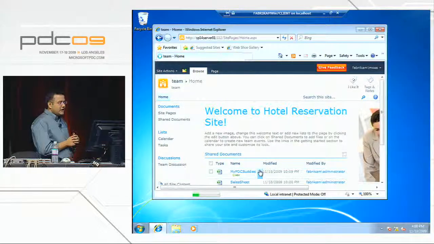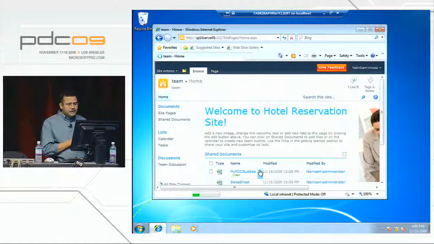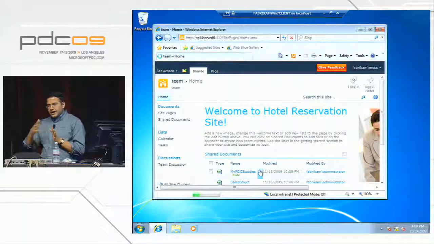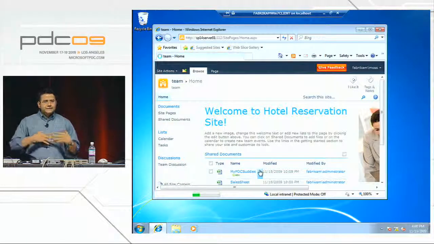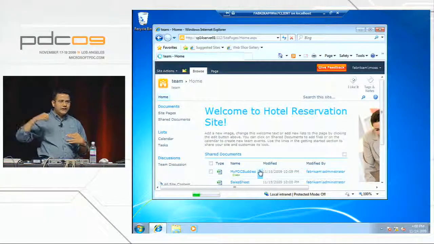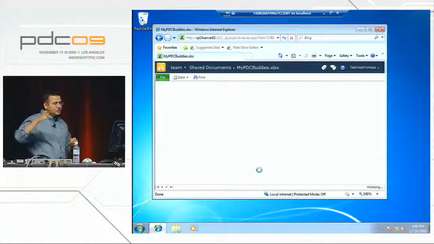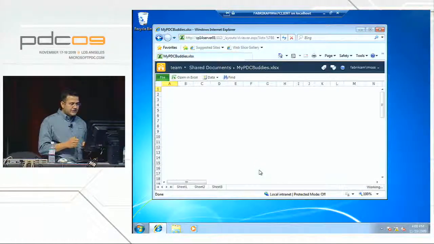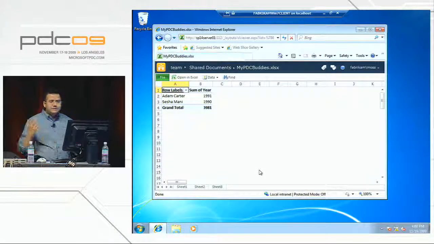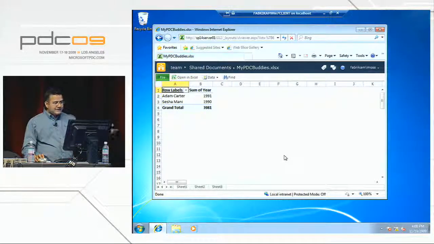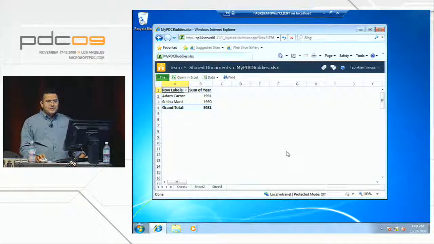Since I have already logged in, there are going to be some cached entries here. But the challenge is that when you go directly from Excel, it talks directly to the SQL and gets the data. When you go through the SharePoint application, it has to go through multiple hops and then get the actual data. What I see here is 2 entries available: Adam Carter and Shesha Manning. That's the year of birth, by the way, if you believe me.